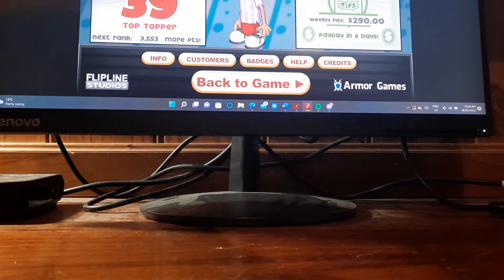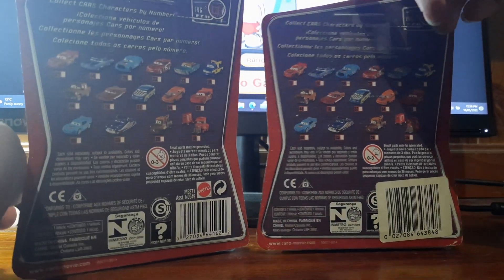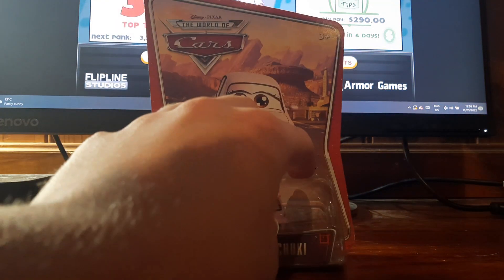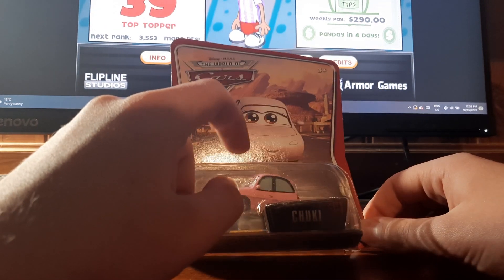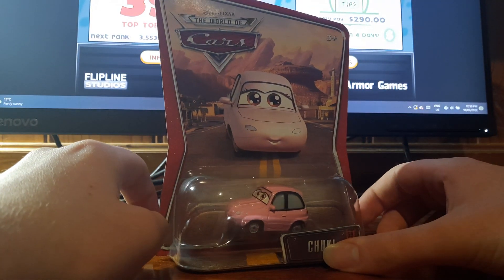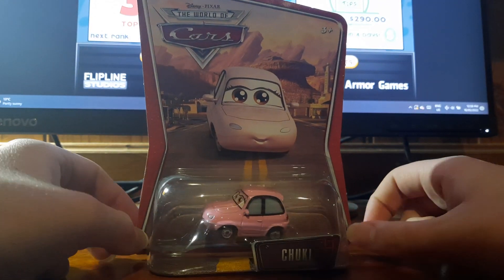Next we've got two Race Tow Truck Toms — he's not easy to find, but he has been re-released a few times since. Chucky — she hasn't been re-released since Final Lap, and Fixed Eyes Chucky hasn't been re-released since Racerama, lenticular hasn't been re-released since Final Lap. Despite that, she's still extremely easy to find, somehow. Such an odd release, but I like her — I wonder if they'll bring her back one day. My guess is no, but it would be cool to see.